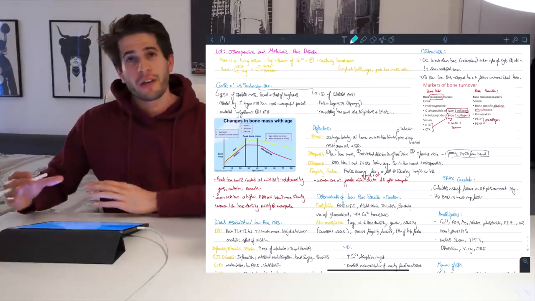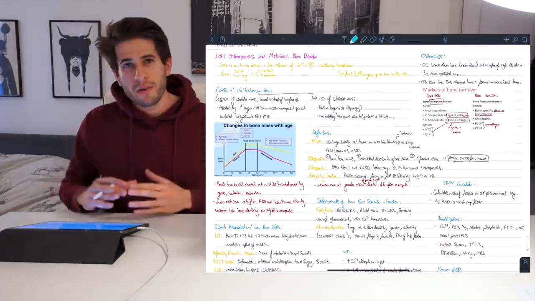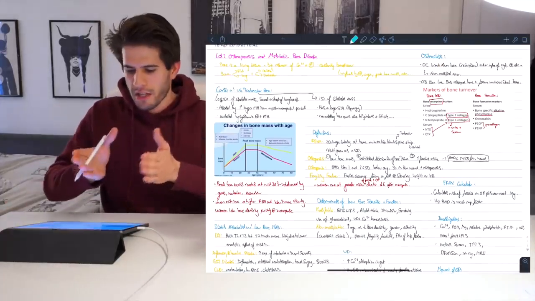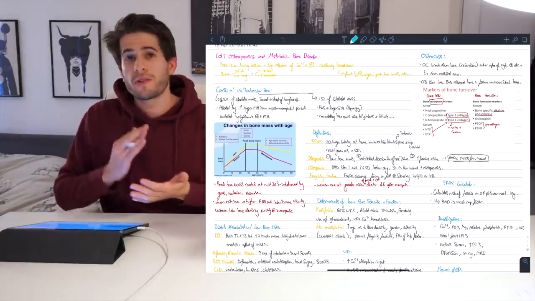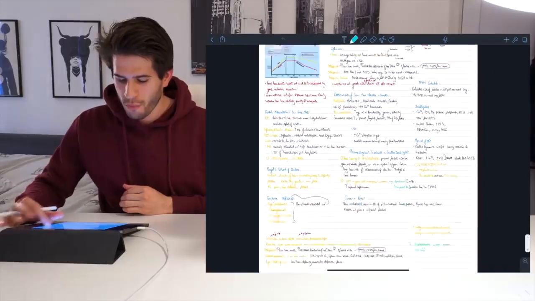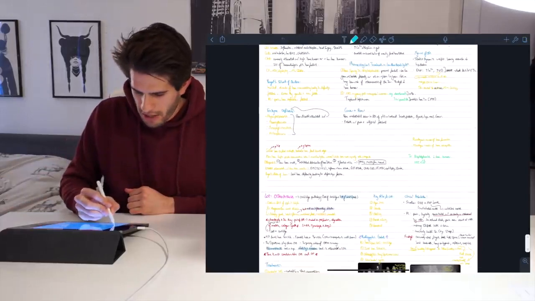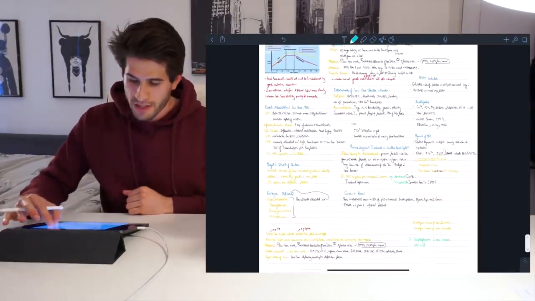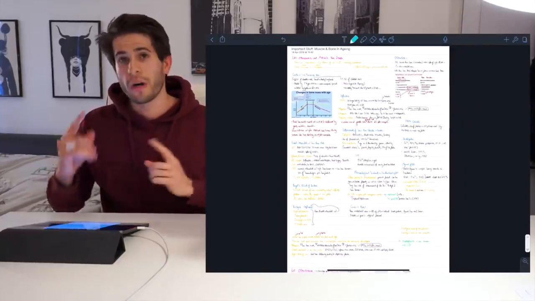This lecture over here is a very typical example of one of my lecture notes. You'll notice that it's divided generally into three columns, and always, very rarely with few exceptions, my lecture notes fit on one page. So this is where the page ends, if you can see this thicker line over here. All of my lecture notes for each lecture fit on one page.